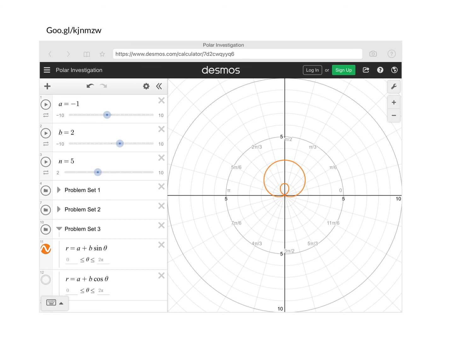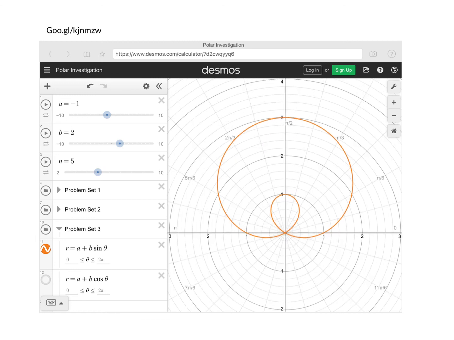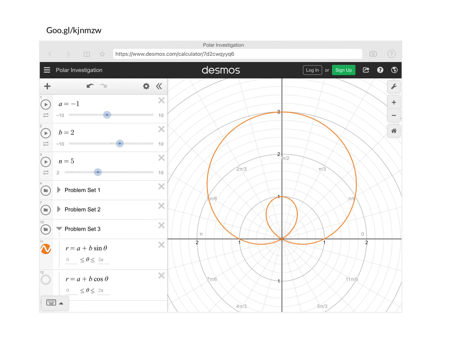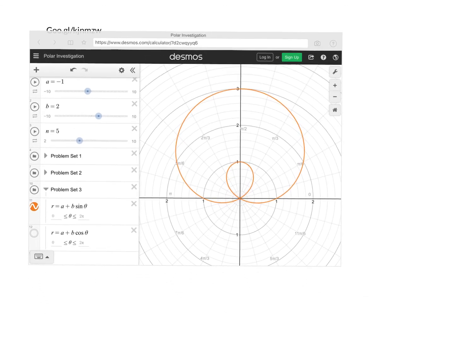But what I want to do now is walk you through how we could graph this by hand and where the values come from. Okay, so let's see if I can make this. And the point is not to know how to graph these by hand. I just want to show you where they come from and you can understand where it goes. Polar has direction just like parametric has direction.